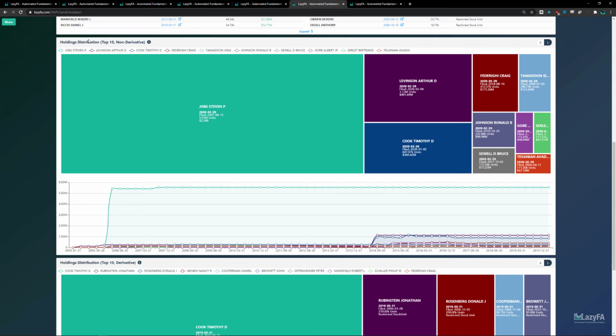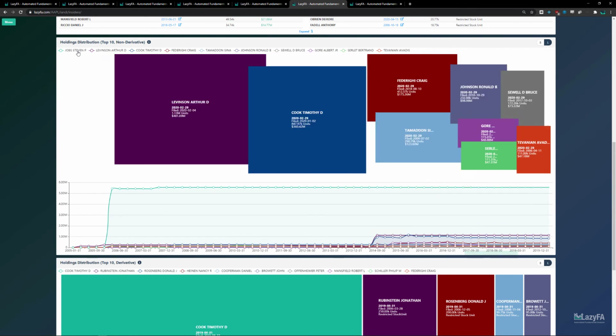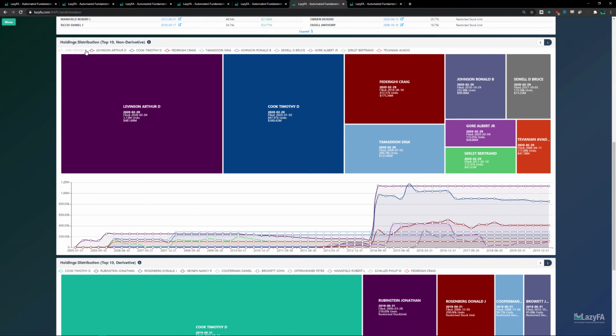And all of the names of the insiders across the top are clickable, so you can remove them from the chart if they no longer apply, like Steve Jobs. Arthur Levinson is still part of the company, and so on and so forth, right? So if they don't apply anymore, then you can remove them from the chart so that they're not throwing off the rest of the data. But the idea here is to analyze how the insider ownership is changing over time.